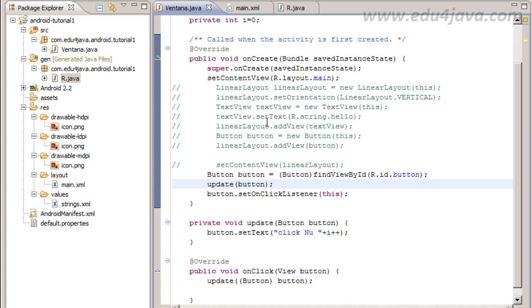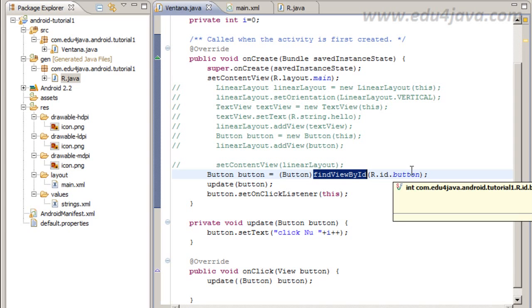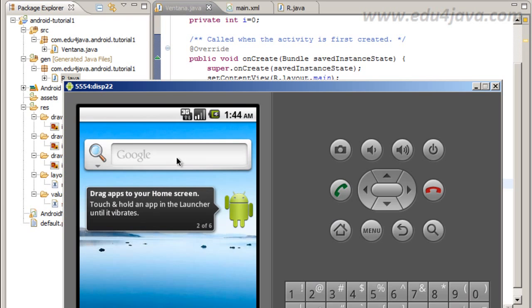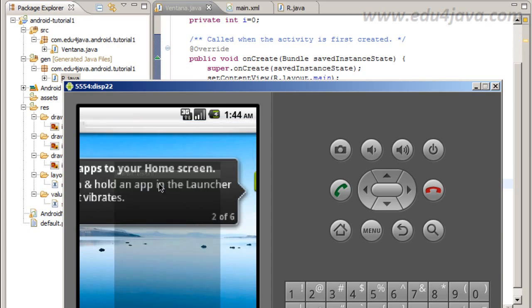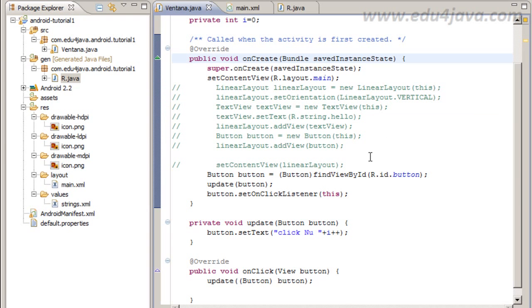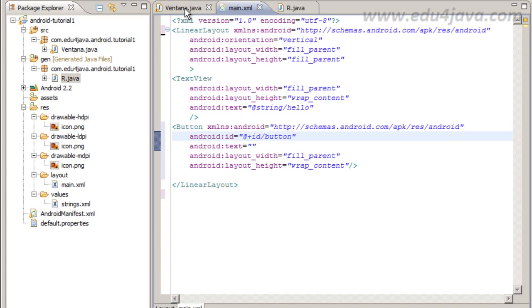And this findViewById gives me the reference to the button that is created in layout main. Okay, I have the reference for button here, and I can work with the button. Let's check if this is working. Okay, yes, as you can see, now we are working with XML instead of Java code.